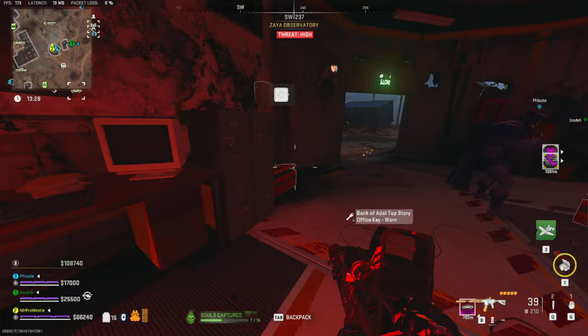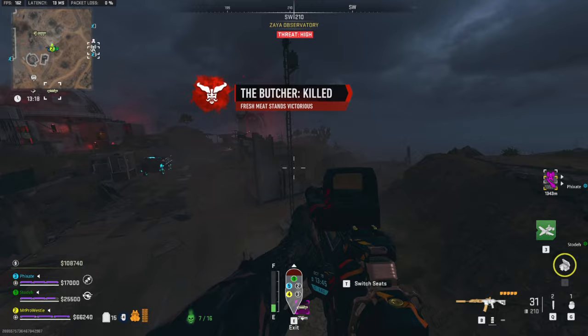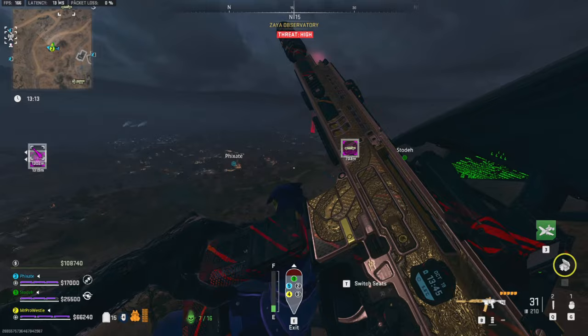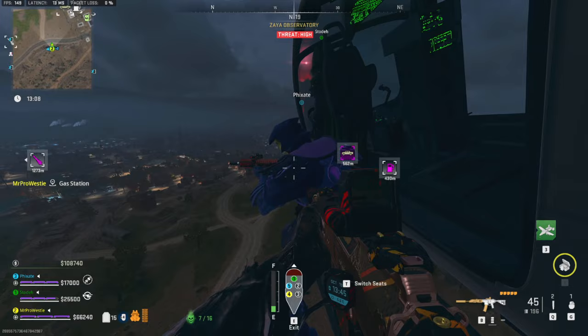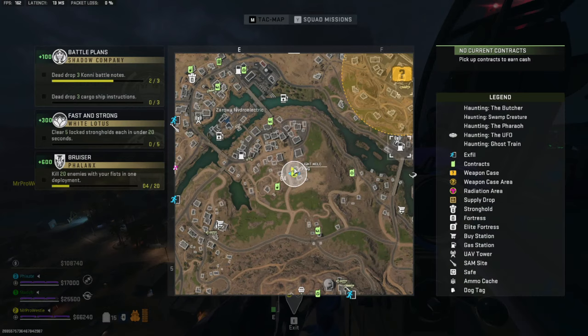Bank of Adal top story office key. Get in, we're going. We're getting out of here? Okay, cool. We're getting out. Since you already hit chemical, I think don't worry about it. Yep. Maybe we just go to post office. Let's do post office, yeah. Not got much fuel there, Stoddy. Yeah, it'll be fine. Look, we'll do the, in quotations, safe one. The safe one. Bro, you're safe. Bro, you're hacking!